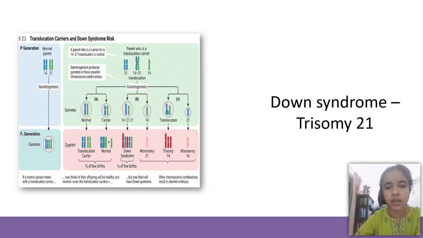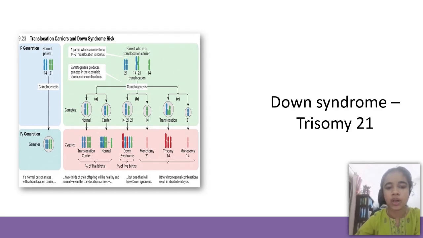Next is translocation Down syndrome, which occurs in approximately 4%. Here the individual will have 3 copies of chromosome 21, but 1 copy will be attached to another chromosome, usually chromosome 14. The total count will be 46 instead of 47, but the genetic material will have extra 21 material. This is called Robertsonian translocation.